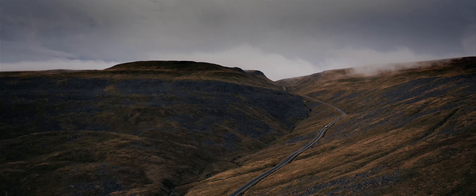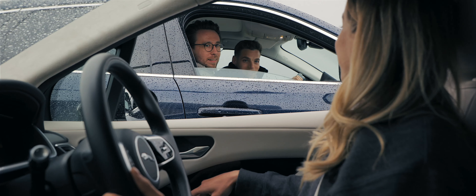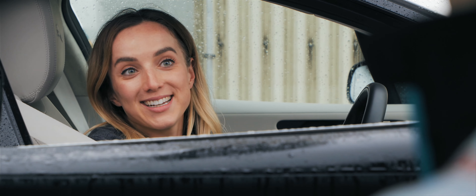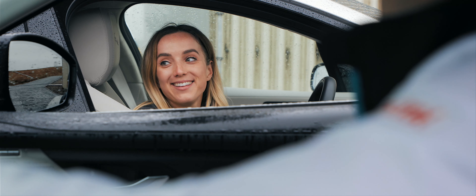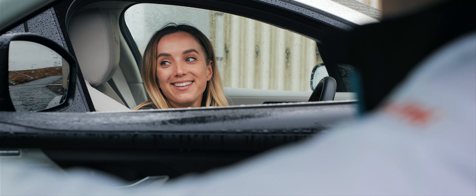We reached 8,000 metres on Everest — they call this the death zone where climbers need oxygen. A couple more runs to go until we're complete. I thought I was feeling a bit lightheaded! Well done, Al — that's the last run. The weather's looking really bad now, so head on up to the top. That was brilliant and we're so glad to be done just as the weather comes in. My big question is, did I get the 30% Regen? Absolutely smashed it — more than doubled it.